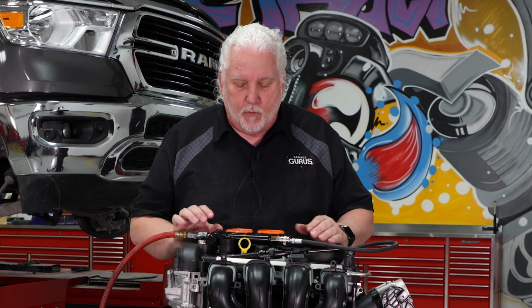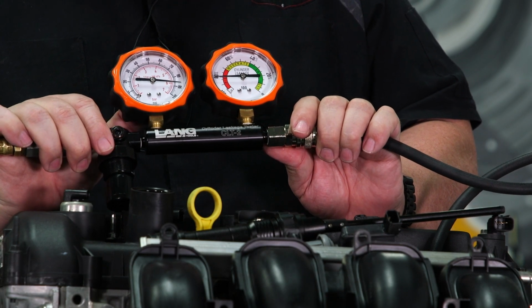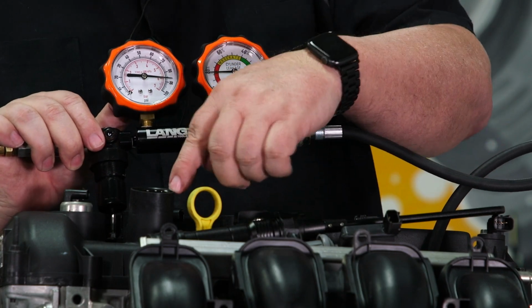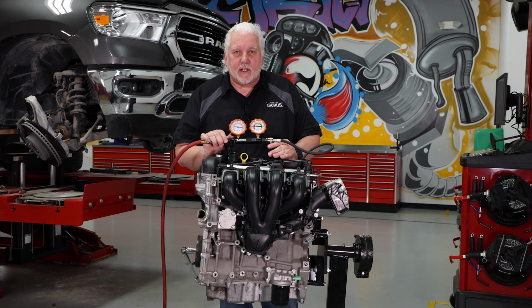And you can tell by listening right there, I got leakage everywhere on this motor. With this much percentage of leakage, it doesn't surprise me that it's crankcase, through the intake and through the exhaust. There again, as I said before, this motor's been sitting for quite a while, and it's just not sealed up.